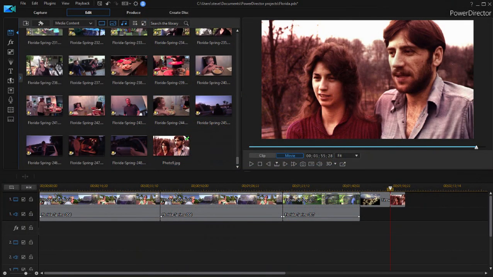Now, I want to look at keyframing. Keyframing is found throughout the program. As a matter of fact, virtually every tool in the program could be influenced by keyframing. But I want to just demonstrate the basics of keyframing, because once you understand the basics, you can really go a long way toward creating custom animations, controlling your audio at specific levels, and doing a lot of very cool things.